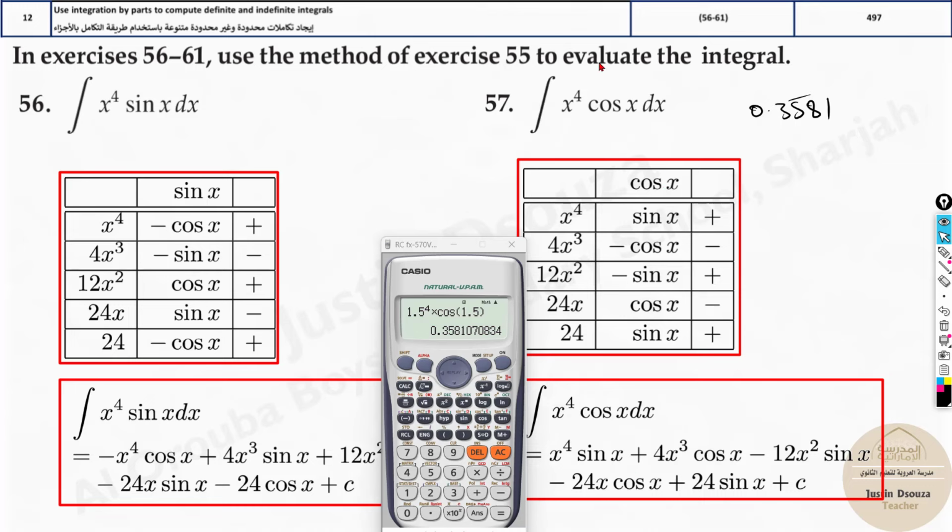Now here you do not need to jump to all the four options. You need to look at what this x power 4 cosine x is. You will start with x power 4. If it is not starting with x power 4, ignore that. Some may start at x power 5, or it might start at x cube. So those are not the correct options.